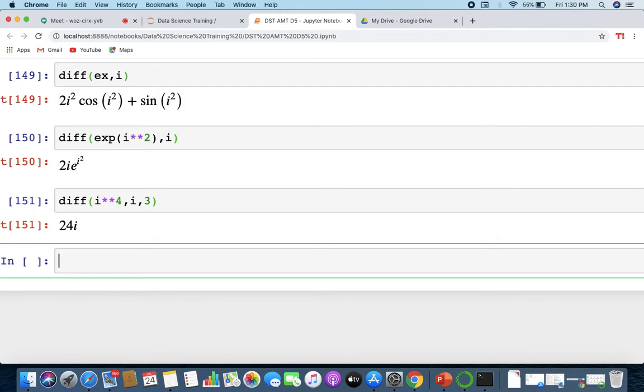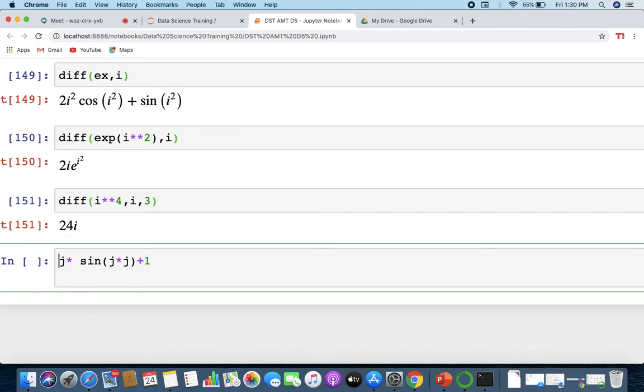So let us take questions. Before questions, let's go through some more examples. Let's say I have j multiplied by sine of j, let it be sine of j into j, then I take its plus 1, and I want the differentiation of this.